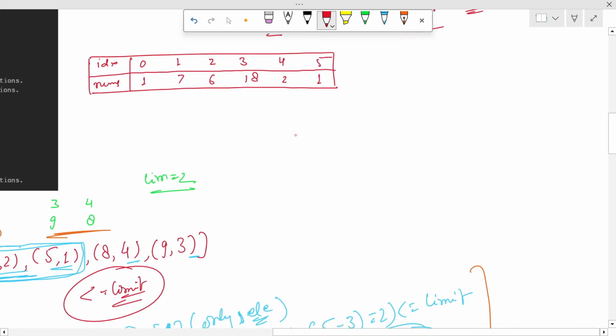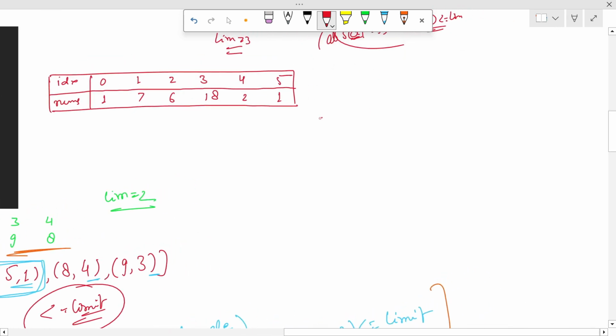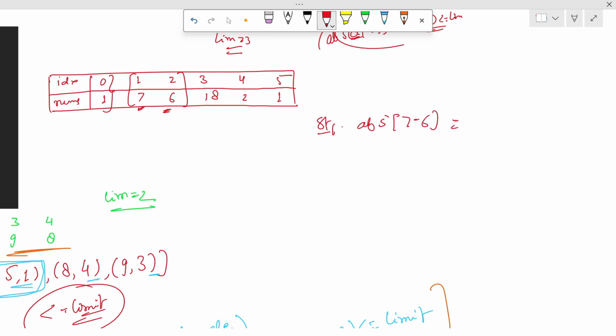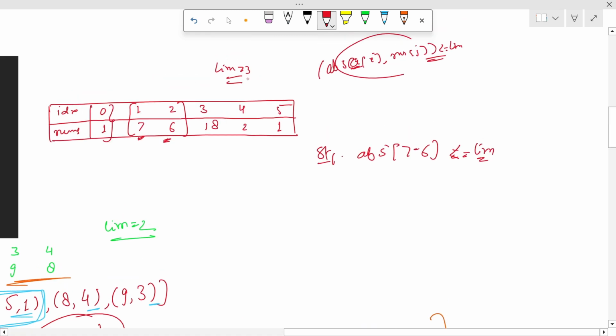First, step 1: we swap with these two values, 7 and 6. The absolute difference 7 minus 6 is 1, which is less than or equal to the limit of 3.